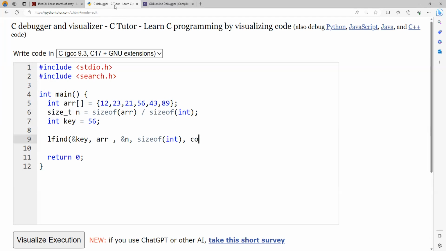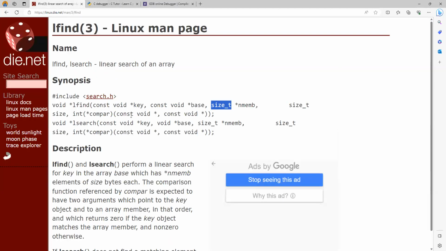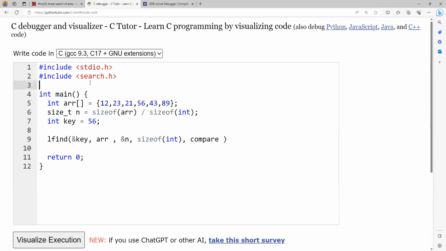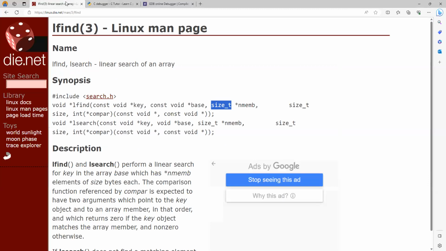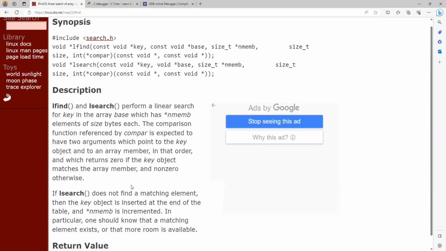Now, the last one, we need to write a compare function, which should follow this particular interface. It should take 2 arguments of const void star, and it should return an integer. So let's write a comparison function here. Return type should be integer. I'll say compare with const void star parameters, and let's look into what exactly the first and second parameters specify.